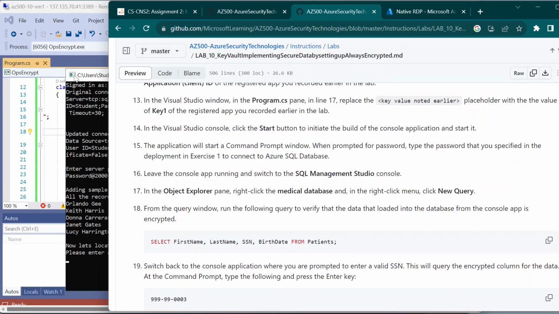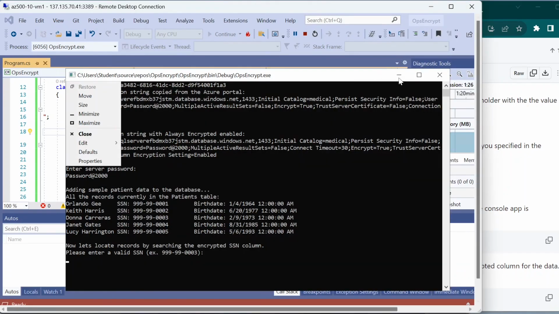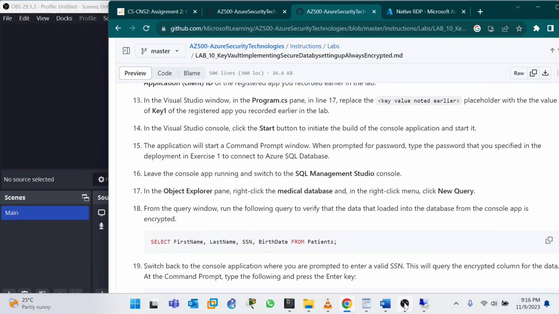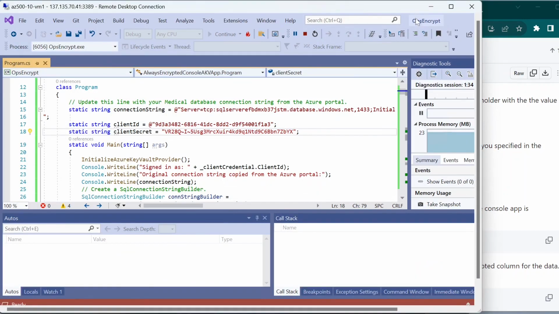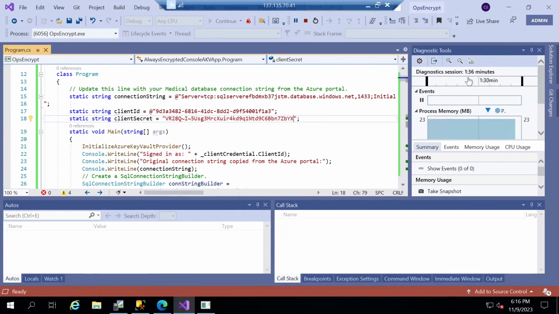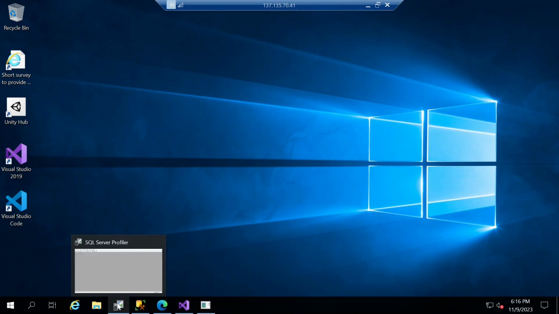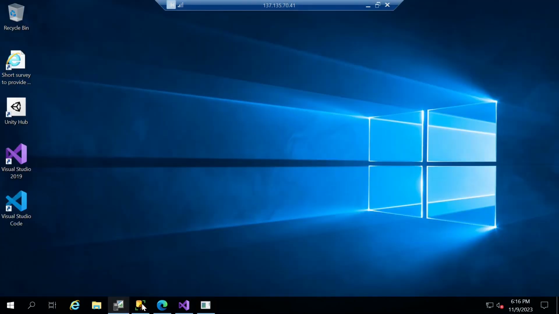So let's go back there and just minimize this window and this one as well, because you don't have to close it. Okay, so let me just expand everything first. I'll minimize this. So I'll go back to the SSMS, which is SQL Server Management Studio.